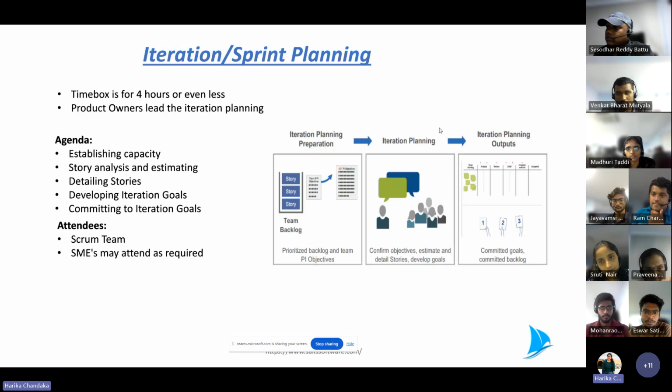So the first and foremost agenda of sprint planning is to establish the capacity. The product owner usually collaborates with the technical team or the system architect and selects the highest priority items to implement in the sprint. Each team member will determine their availability and acknowledge their time offs as well. Say suppose we have 5 people in a team, they should be acknowledging their availability throughout the sprint during the sprint planning call.